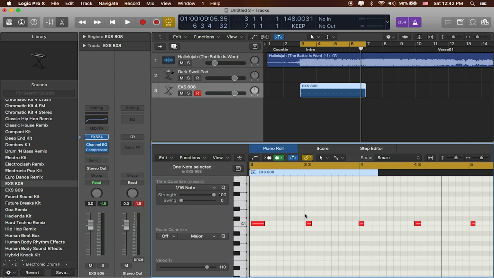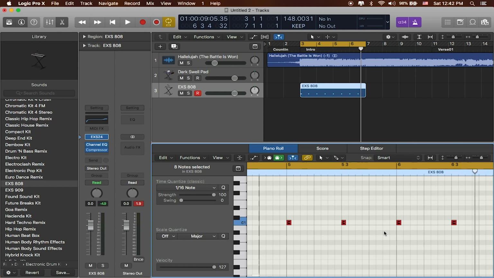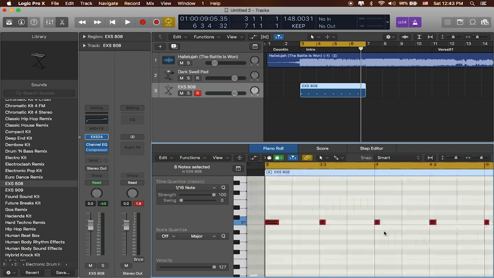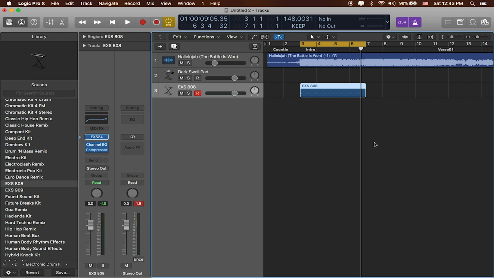We can quantize these notes by just simply clicking on the little Q button over here. But you want to make sure that the notes that you've got selected are the ones you want to quantize. So I'll click on this kick, I'll hit the little Q, and you can see that all the notes then get lined up directly onto their closest notes. Great. Okay, cool. That's one way to record. You can use Capture Recording.